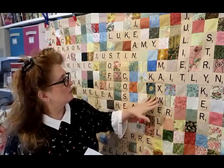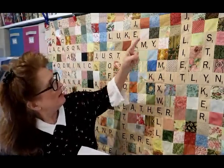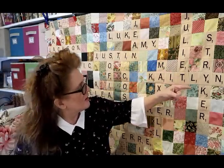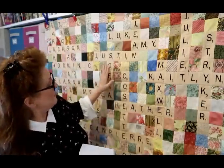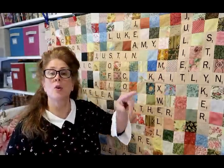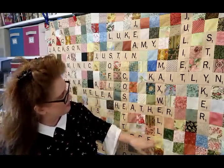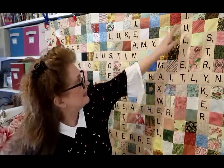So I'm working on my Scrabble quilt here, and I've gotten about halfway done. 1, 2, 3, 4, 5, 6, 7, 8, 9, 10, 11, 12, 13, a little bit more than halfway done. I'm really quite pleased with the way it's turning out. Again, you can't see the blue around the letter that you saw in the fabric. I've cut that off, but here's Maxwell's name and Caitlin, Juliet, Stryker, all of our kids and grandkids.